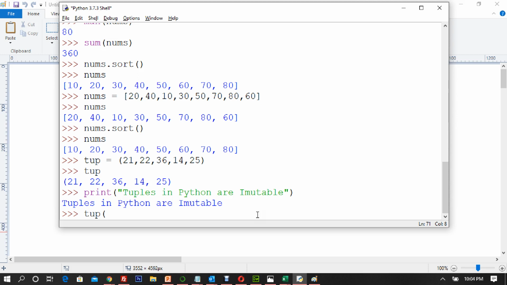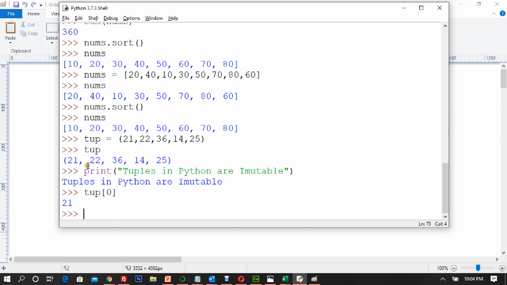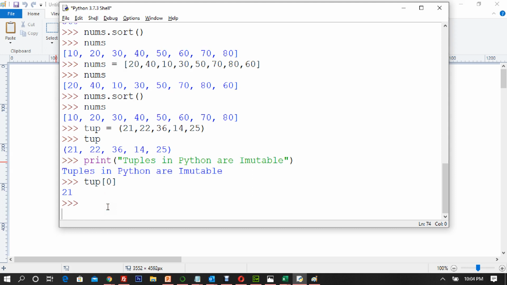You may find many cases wherein we have to use tuples, right? But we can do similar things that we used to do with lists. For example, if I say give me the index, I'm calling the index. Index is similar to list: 0, 1, 2, 3, 4. So if I say please give me the 0th, I'm getting 21. The element at position 0 is 21, then 1, 2, 3, 4, similar to the list that we were doing. So there's no difference at all, despite the fact that the mutable and immutable difference is always there.